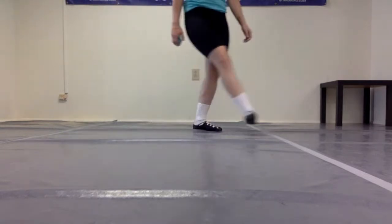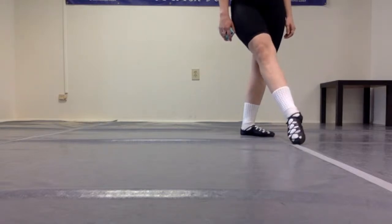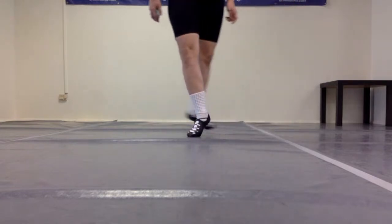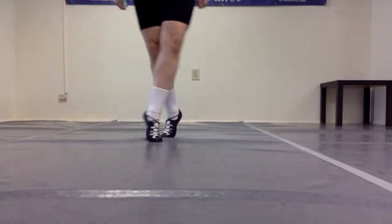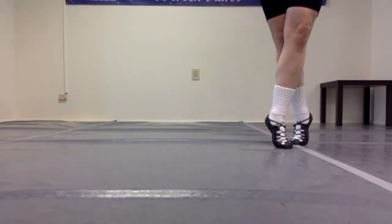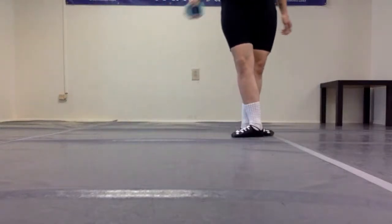I'm gonna do it on the opposite foot this time. Ready, five, six, seven, ready and go, high, cut, two, three, four, five, six, seven, jump over, lift, jump, two, three, four, five, six, seven, jump over, lift. Let's try that real slow without music. I'm gonna try my opposite foot here.